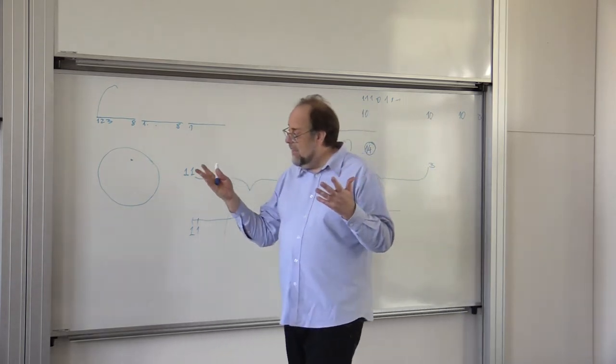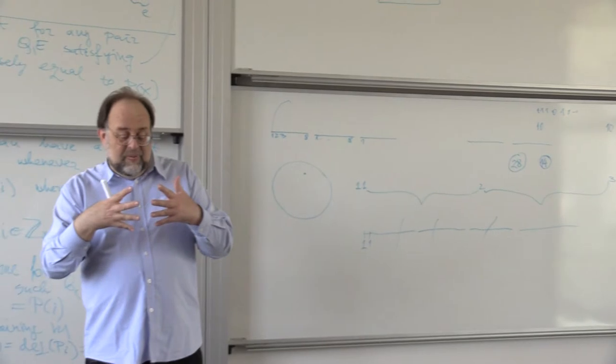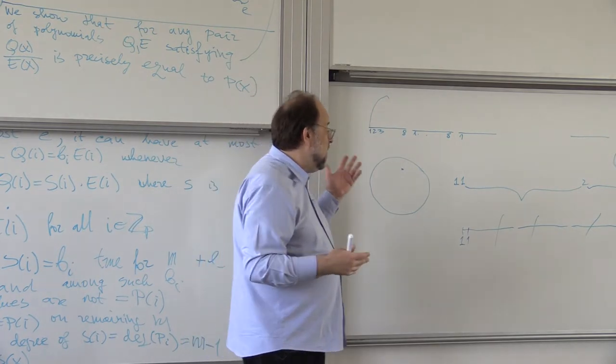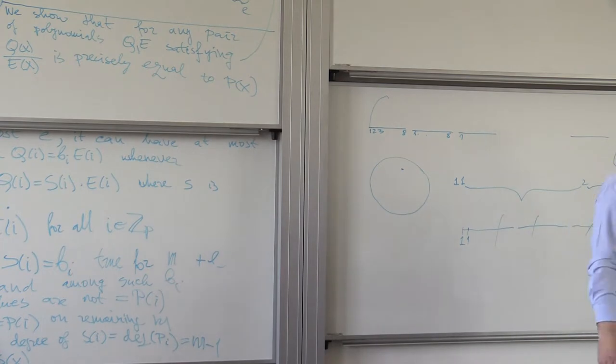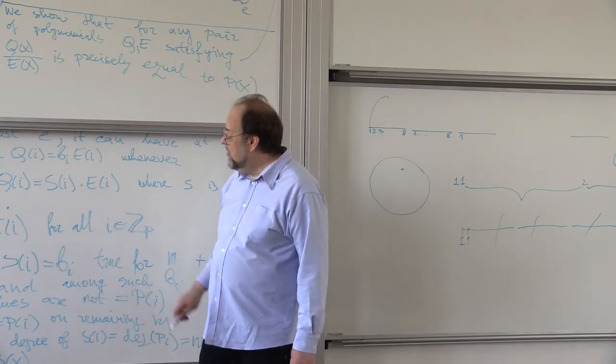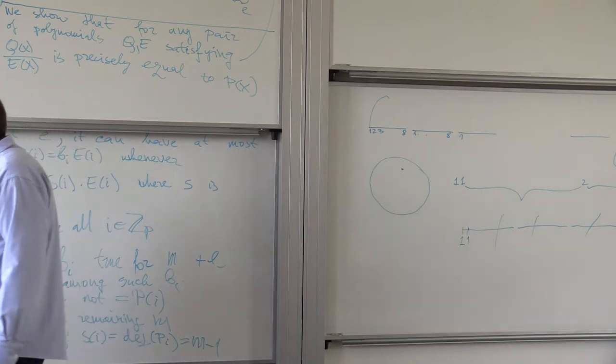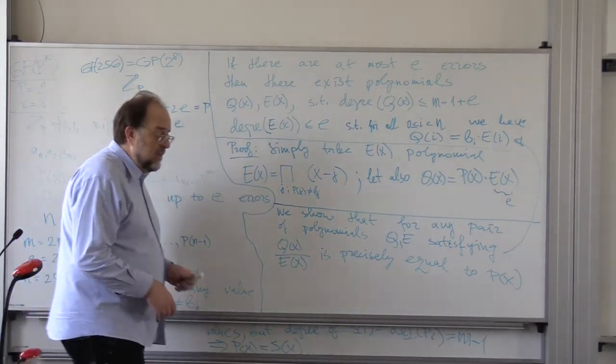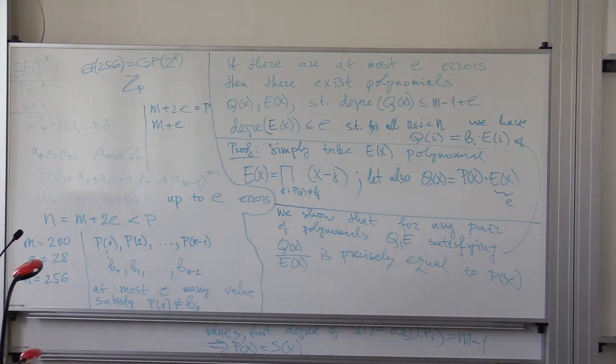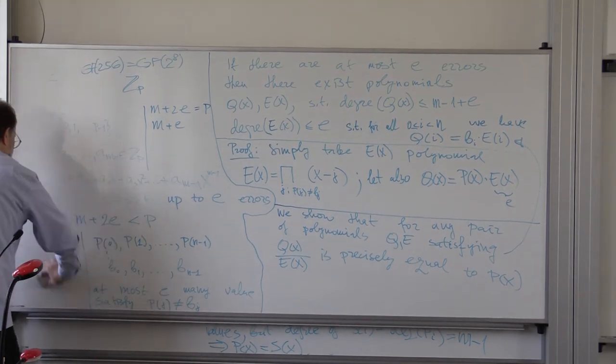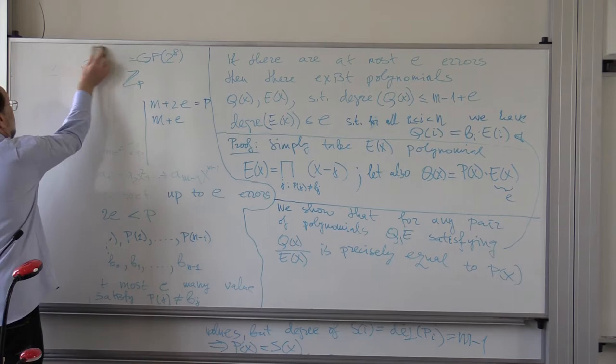And if you see that this drops to, say, only 7 errors, you reduce your target gamma. And if you start getting close, if you get, say, towards 20 errors, you increase your gamma, your target gamma, that you are chasing with your signal-to-interference ratio. So you see, also, what I really love about this piece is that all sorts of things kind of magically fit together. And allow the design, and it's really a brilliant design that there is some amount of mathematics involved in designing this, but really nothing outlandish. So it's very well worth learning this stuff. Okay, let's now go back to business, namely to Google.